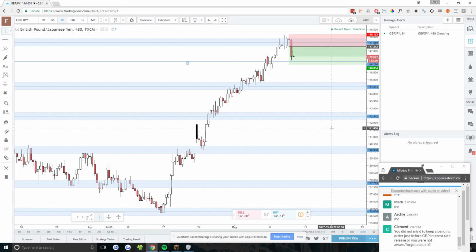The way I see it is, if indecision forms before a major news release, it's forming because the news release is going to push price in that direction. So the very fact that indecision was forming here on GBP/JPY and on all the GBP pairs, the very fact that we were seeing that indecision was because the news was going to drive price down.